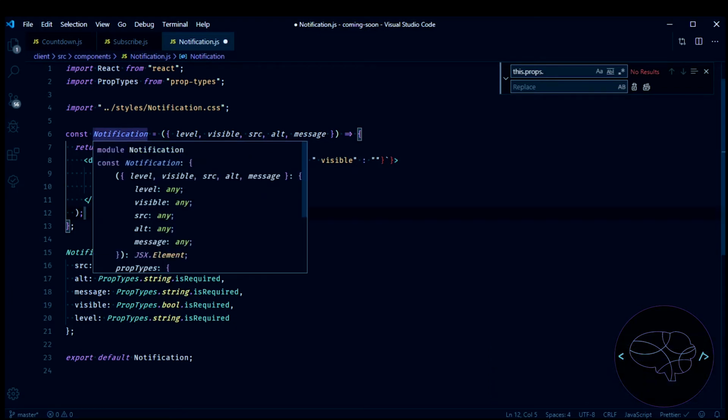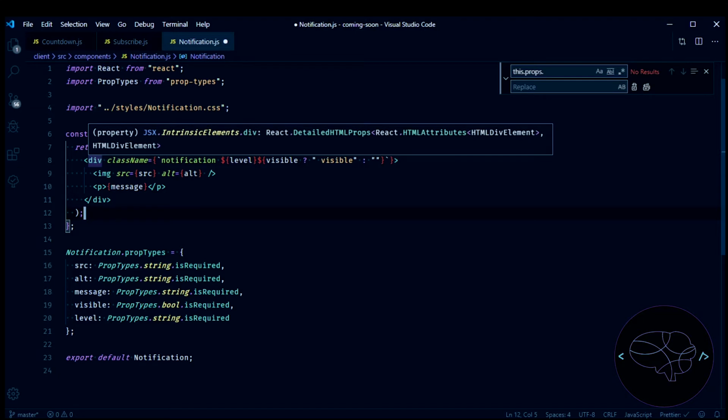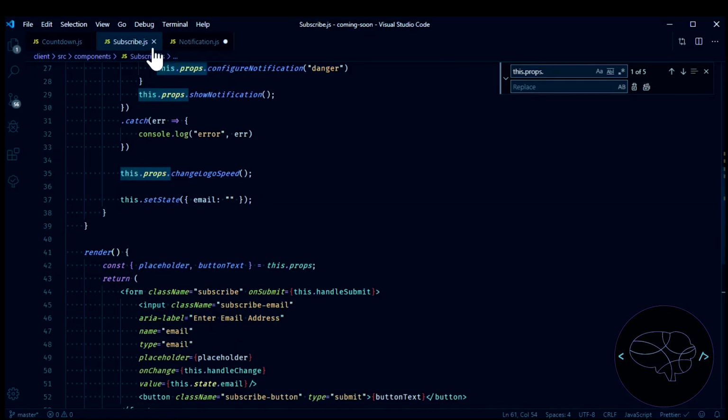And that's pretty much it for the notification one. Real simple. We're just destructuring our props here, and then returning a normal function that's just returning JSX. So this really doesn't touch hooks at all. It just gives you an idea of how to convert a class component to a functional component and some of the things that you come across.